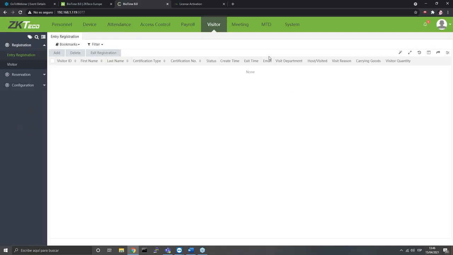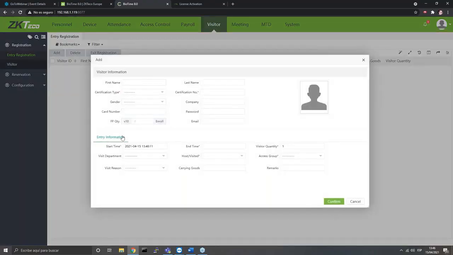Here we also have a visitor management module. This is nearly a copy of the visitor module of BioSecurity. So if you watch that webinar, then you will know exactly how it works. You have the option to register a visitor, who is visiting, who the host is, what the access group of this host is, everything. Okay, this is the option that we would use, for example, for a computer with access BioTime, which is only for entry registration.